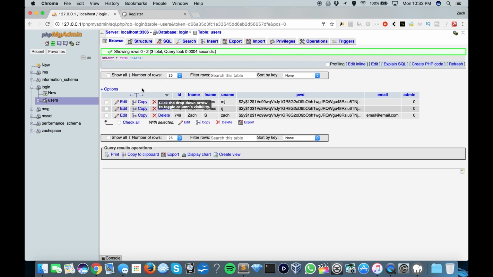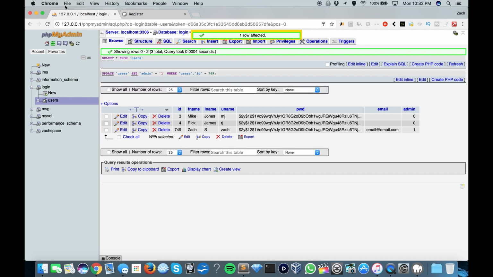So now if we go browse, I will be able to log into the admin panel.